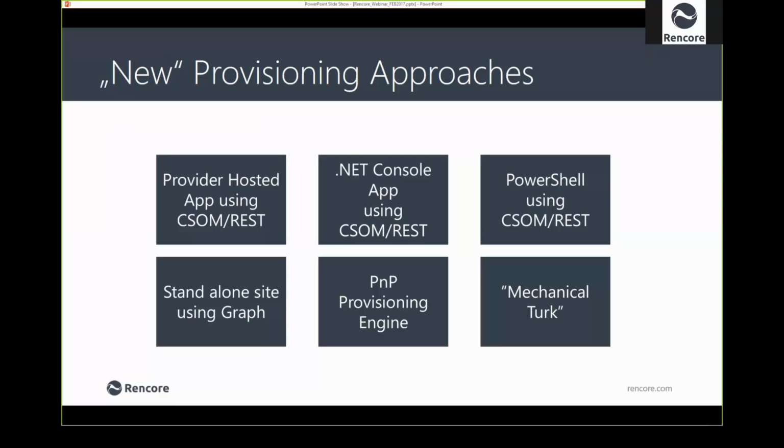Another approach would be a .NET console, just a simple console application that pushes out those artifacts, written most of the time in C#, into a site collection. Another approach would be to use PowerShell that uses CSOM or REST to communicate with SharePoint and pushes out those artifacts. Big benefit of the PowerShell approach is that you do not have to recompile your application if you want to make a very minor change. You just modify the script. It's easier to update your logic there.